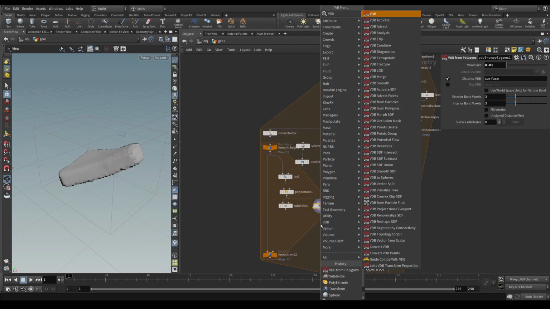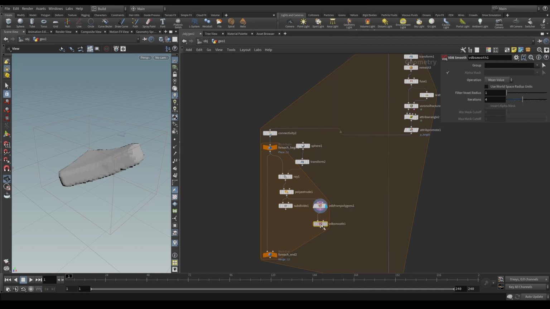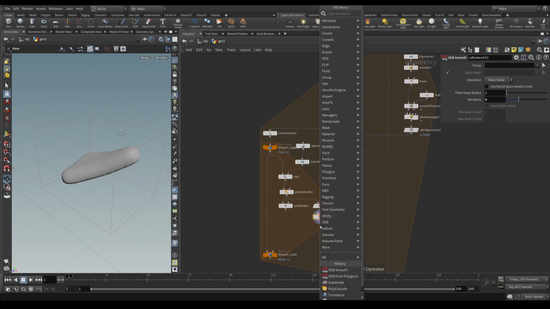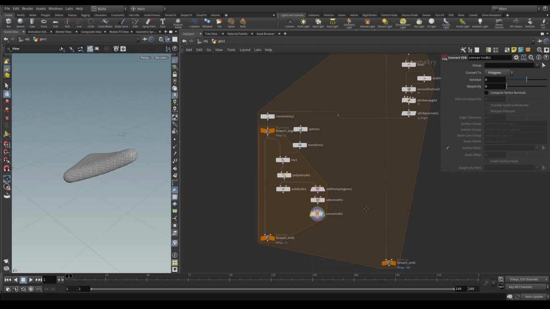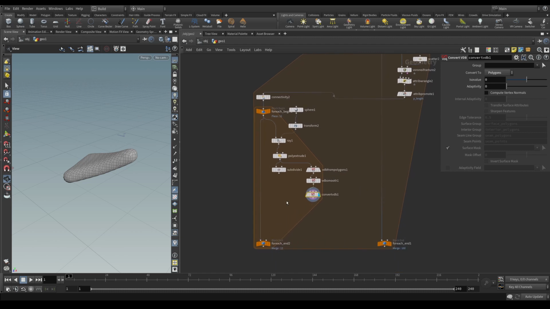And now we're ready to drop a VDB smooth node, maybe 3 for the iterations. And now we can convert this VDB to polygons. So VDB convert to polygons, like this. And now we can use another ray node.